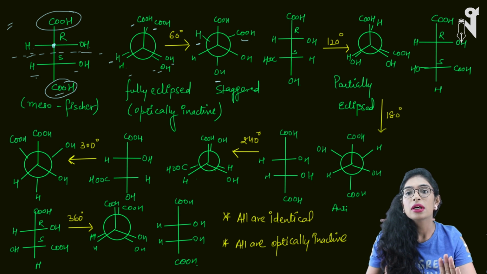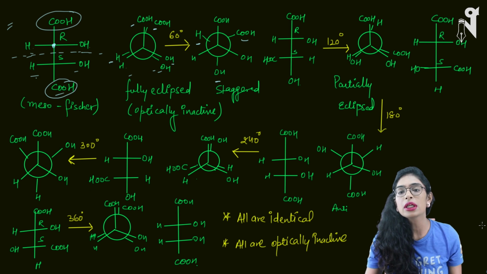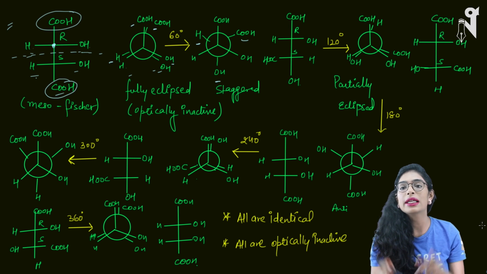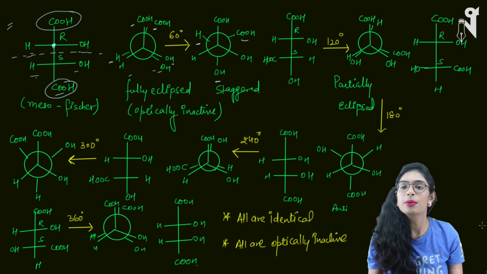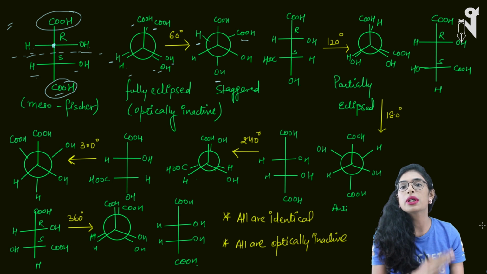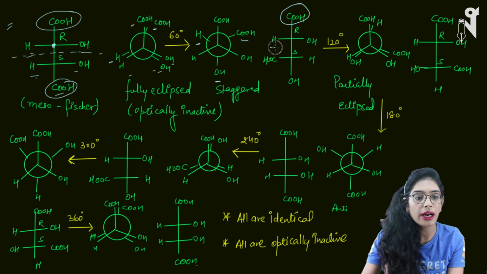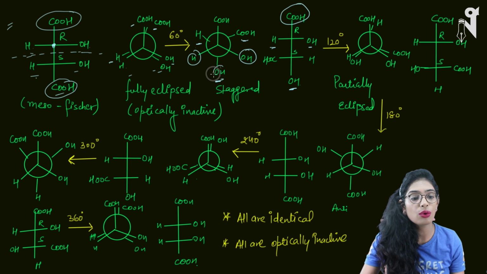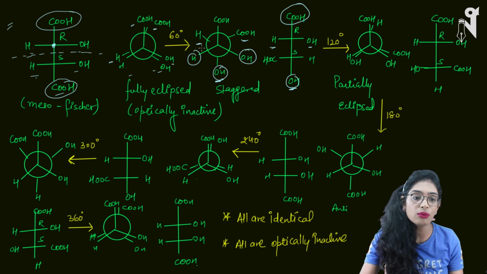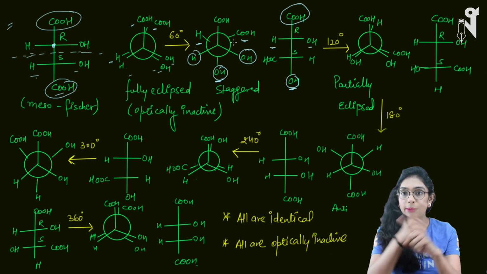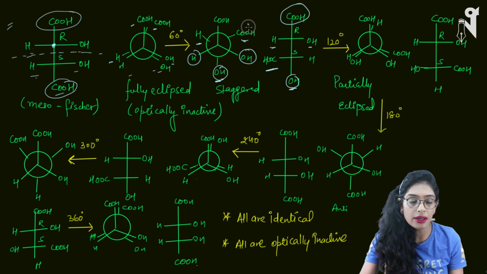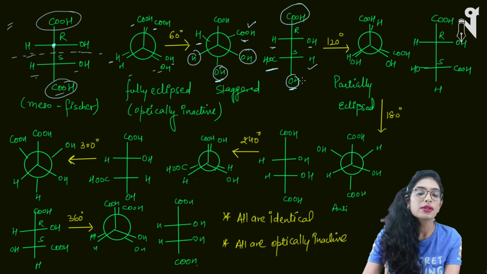Now let's write it in the Fischer projection. I told you I prefer using the first method which I told you for staggered conformation. What is that? I'll just place the groups exactly and then swap the groups. That's all I'm going to do. But you can use whatever method you want for converting a staggered into Fischer. Okay, so this is my COOH right here, hydrogen and OH. So this hydrogen and this OH have been placed. On the rear carbon I have OH over here, so let's place OH over here. And then what else I have is hydrogen and COOH. Swap their positions. So COOH is on the right, here I'll write it on the left, and hydrogen is on the left, I'll write it on the right. Okay, so this is this thing.